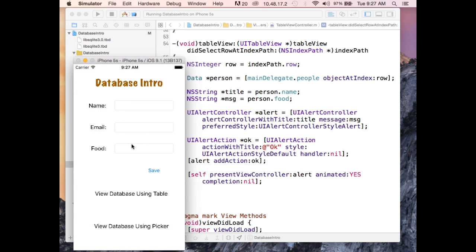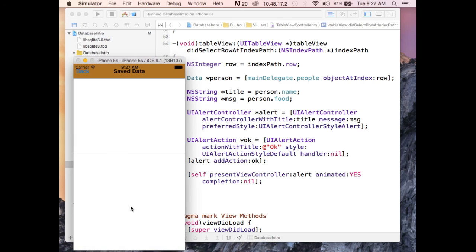At this point we'll stop this part of the app, and in the next part we're going to finish off this app in the third and final part by getting these text boxes to work and to get the save button to work and get it to insert into the database. So we have to add one more method to AppDelegate to do an insert. And the next thing is we have to get the picker up and running so it can display those items as well as have an event handler to execute an alert box for when we select an item in the picker. But that'll be done in the next part, the third and final part of this app.